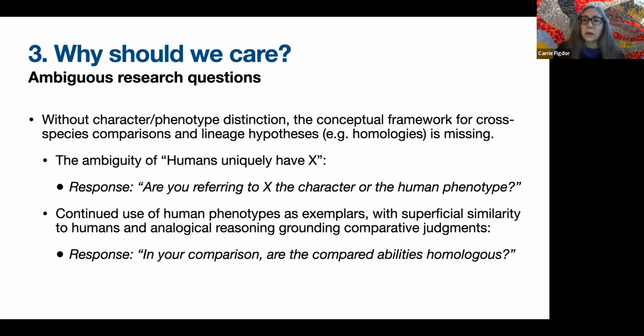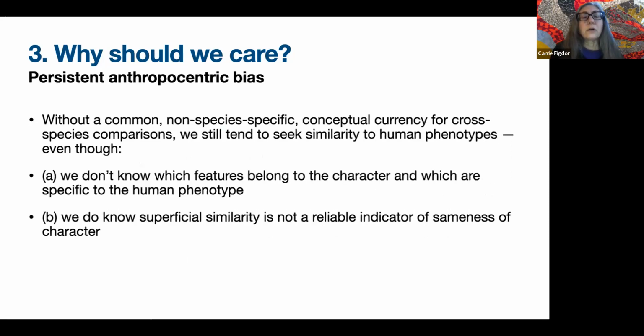And so we look at others and we see, well, we have episodic memory. So do these corvids have, they have something episodic memory like, right? Where they don't have real episodic memory because it's not quite similar to us. And so again, it's like no non-human species can have any human phenotype. So if you're defining your cognitive categories by human phenotypes, the game is already over before it begins for the other species. So again, I like to say, well, when you're making this comparison, are these homologous, right? Just to raise the issue of, are you thinking about these as things that are defined across species or not? Okay.